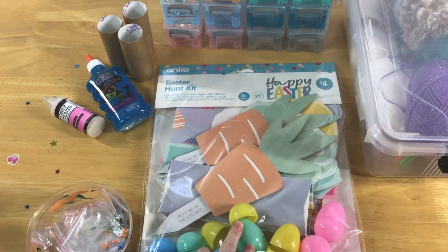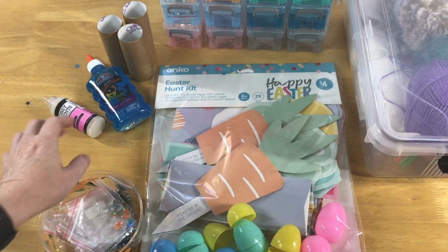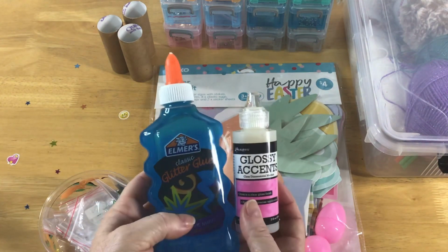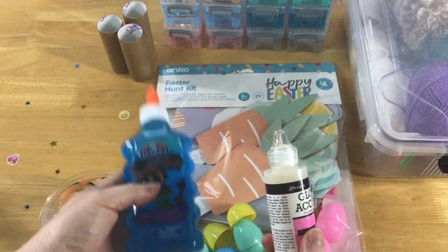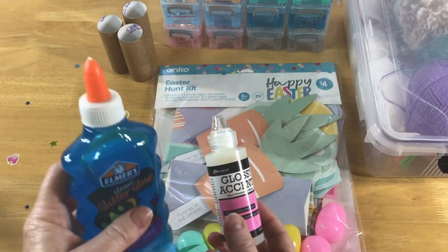So I have the little eggs, I have my drills, which I want to place on them. I'm also going to be using, hopefully, well, I'll go to the adhesives, but I should be going to the pieces first. I have these two adhesives. I'm going to try out and see which one works. Just the Elmer's basic glue is a glitter glue. I don't think it's going to matter for something like this, but if you want to use a clear one, absolutely. This is just what I had on hand.